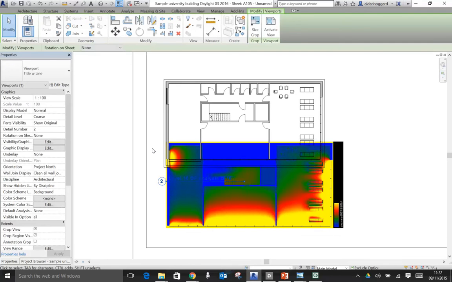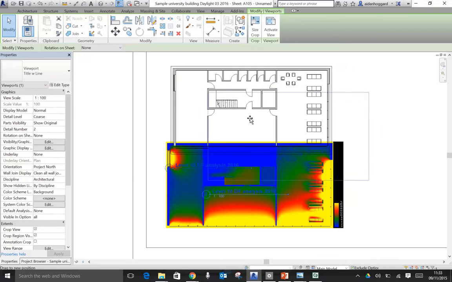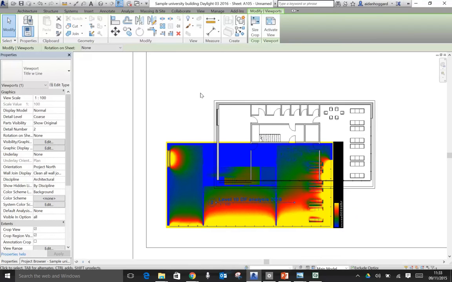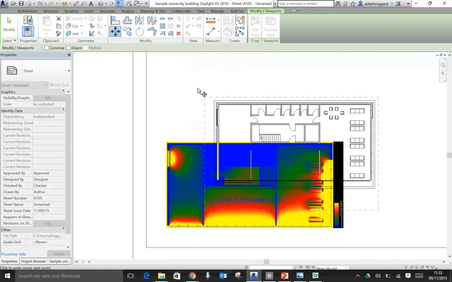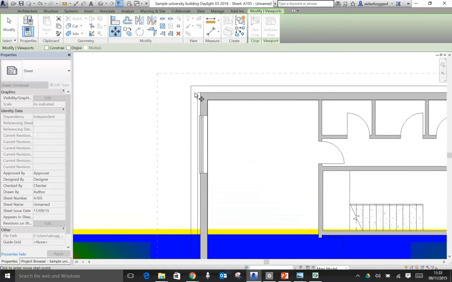And what I'm going to do now is position our plan over the top of our rendered view, and then we'll go back into that rendered view and just change its size a little bit. So click on the plan. We could just click and drag it, but for a slightly more precise move, we'll use the Move tool, shortcut MV, and that will now allow us to drag from point to point.